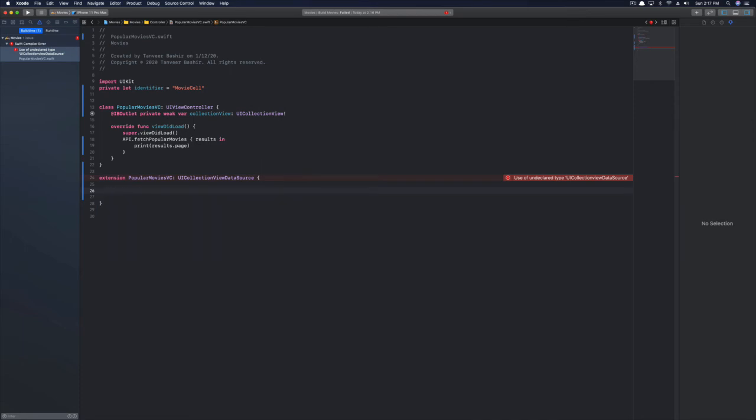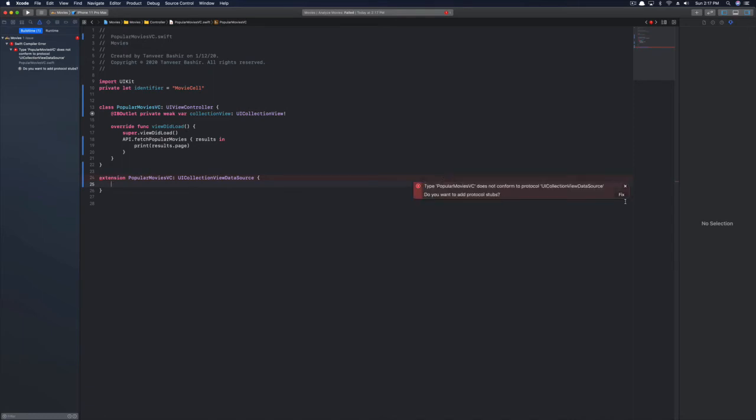Why is it not auto completing? Xcode sometimes is just finicky, just decides to have its own brain, doesn't want to help. Just rebuild the project, make sure everything is good. Yep, so which is good now.